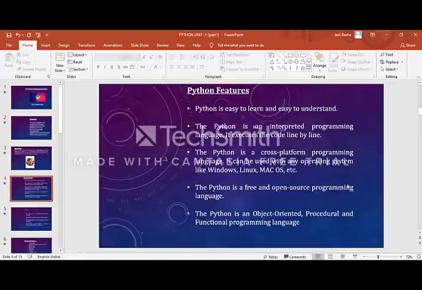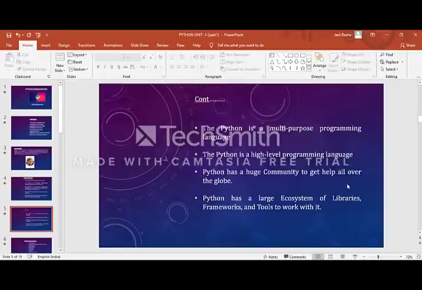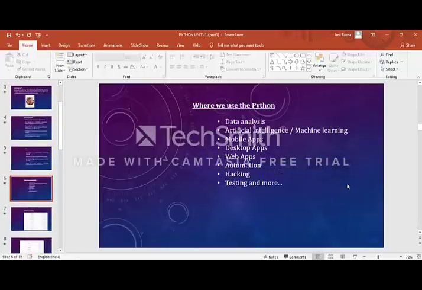We have seen different features of Python: it is very easy to understand, an interpreted language, a multi-purpose language. We have also seen where and how it is used, like data analysis, artificial intelligence, machine learning, mobile apps, desktop apps. So we can do a lot of things with this programming language, and that's why it is so popular these days.